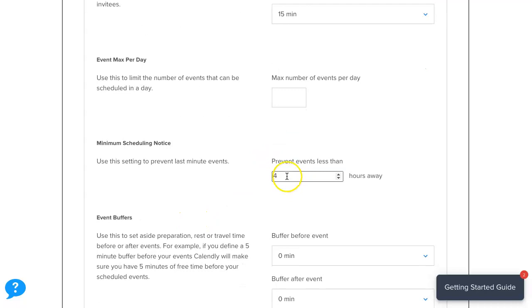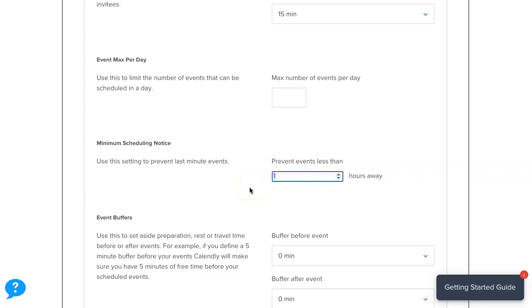This allows you to prevent people from booking within a certain amount of time, meaning the way this is set up is that if someone comes in 3 hours prior to parent conferences, they cannot book me because I put a limit of they must book at least 4 hours prior. You can adjust that as well. So if you want to make sure that your parents book you at least 24 hours ahead of time, then you would change that to 24.